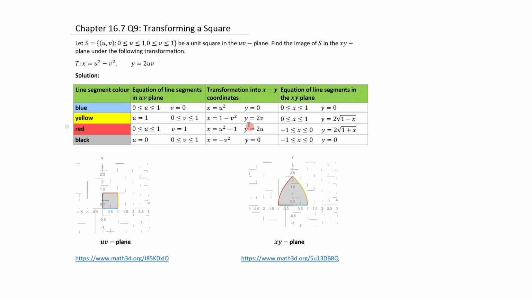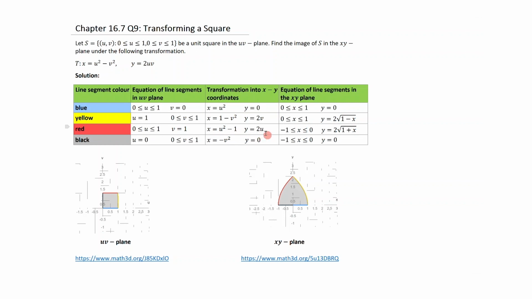And the simplest way to do that is to essentially take this equation and square it, and then divide through by 4 so that you have v squared in terms of y squared. And then you can make a substitution for v squared, and simplifying, you end up with this expression that you see here for y as a function of x. In this case, basically, you have v defined from 0 to 1. And so in this case, you have minus 1 being the lower bound for x and 0 being the upper bound.